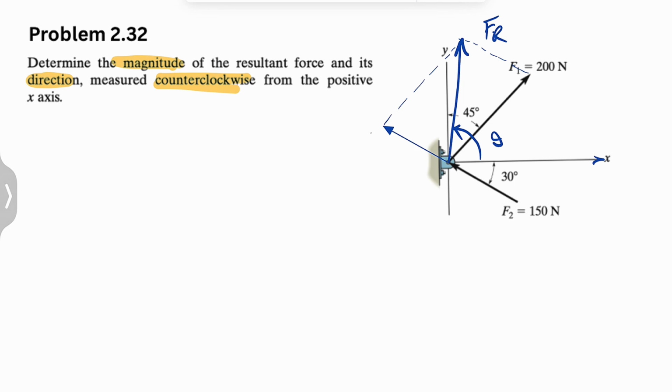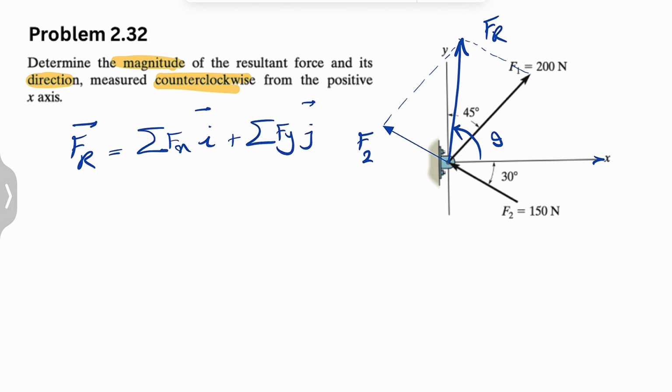All right, so in the previous videos we solved these kinds of questions with trigonometry, but we're going to go with the x and y components of these forces. So basically we resolve each of these two forces, F1 and F2, into two components, and at the end of the day, the FR in vector form would be the sum of all forces in x, that's going to be our i component, and the sum of all forces in y, this is going to give us the j. We are looking for the magnitude, keep in mind, and also the angle theta. So let's start with the sum of all forces in x.